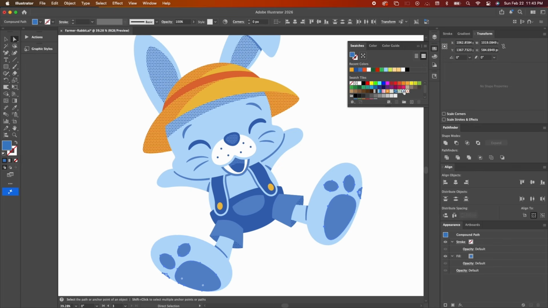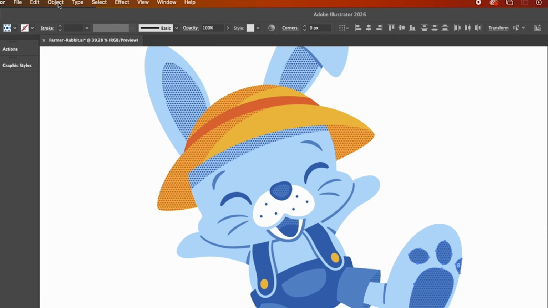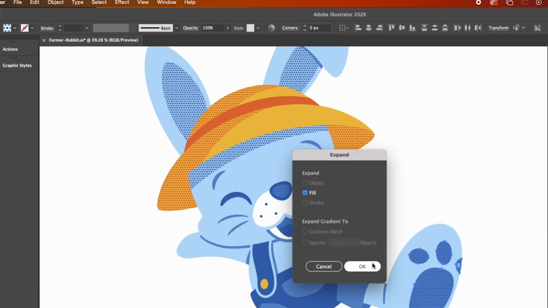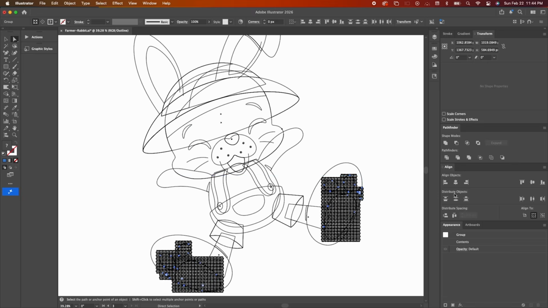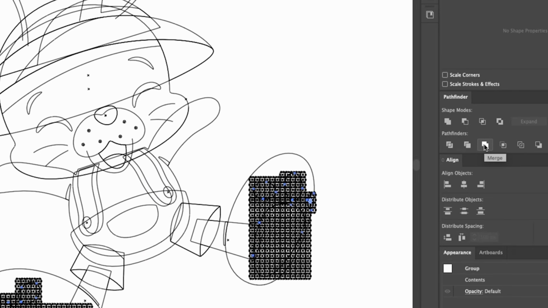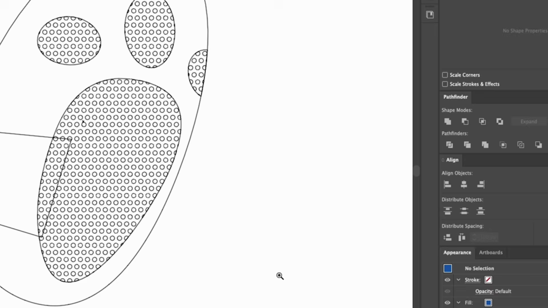I do this as opposed to adding another fill, because when I need to convert this illustration into outlines, by selecting Object and Expand, the pattern will be converted into a vector shape with the previous outline converted into a clipping mask. Outline mode will help me identify where these clipping masks are. And utilizing the merge function from the Pathfinder window, which you can find under Window in Pathfinder, I can flatten these into perfectly cut halftone dots.